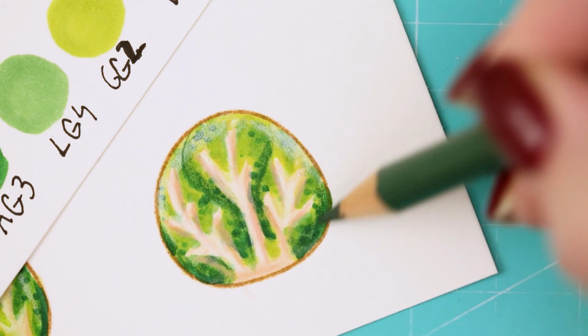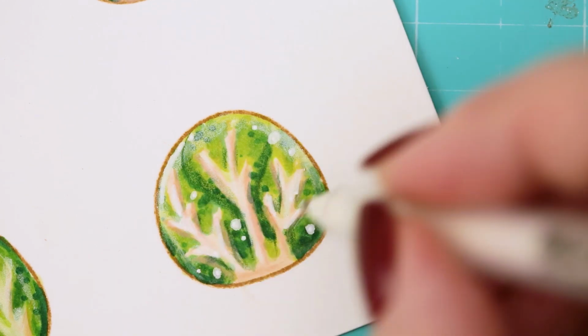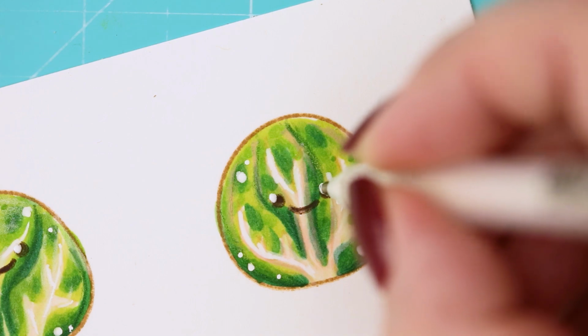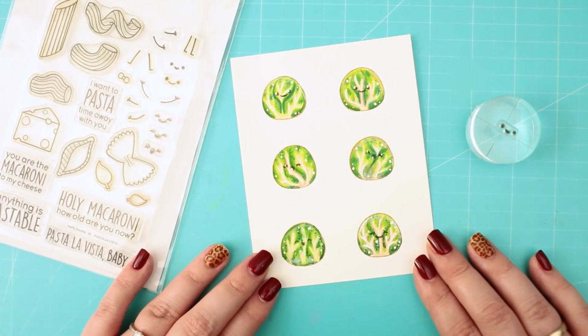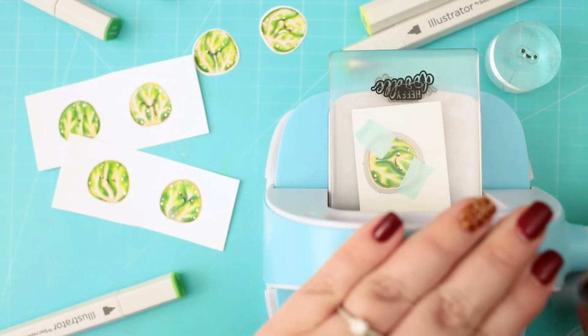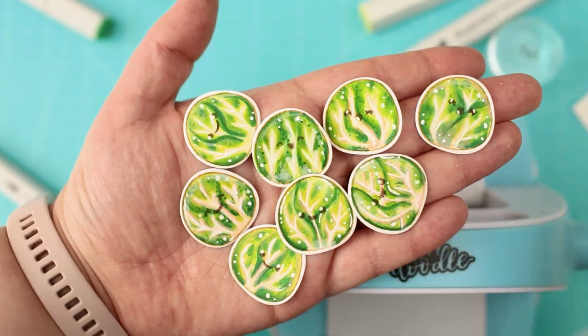It's okay. Once the coloring was done, I added highlights with white pencil and a white pigment pen. After the highlighting, I stamped these cute faces from the Pastel Vista stamp set by Heffy Doodle with leather brown ink pad. Then I ran them through my mini die cut machine with the coordinating dies.